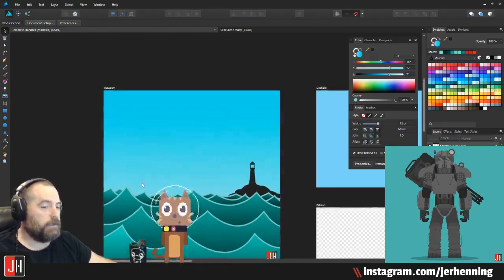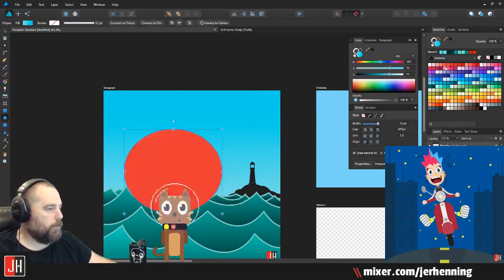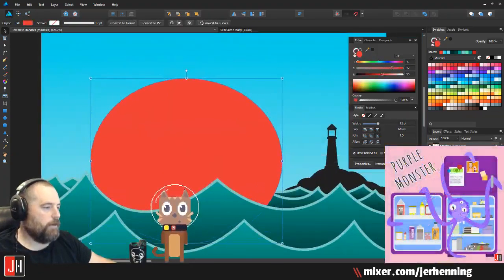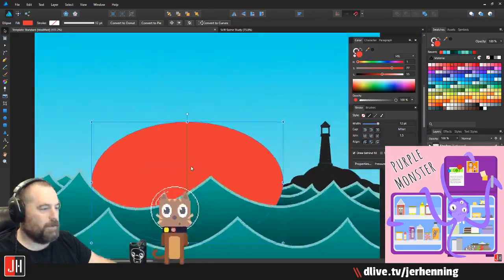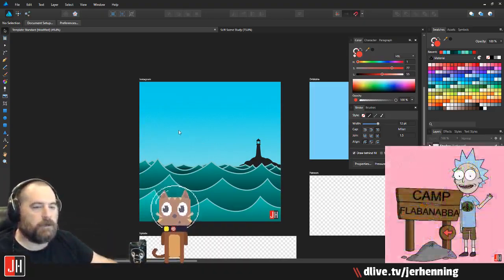Now, where this scene's going to go is we're going to put a boat in here, somewhere in this region. We'll just throw in a quick shape. Obviously that's not a boat, but we're going to have it somewhere in here. I don't really know what kind of boat yet. Not really old school, but we'll do something neat.